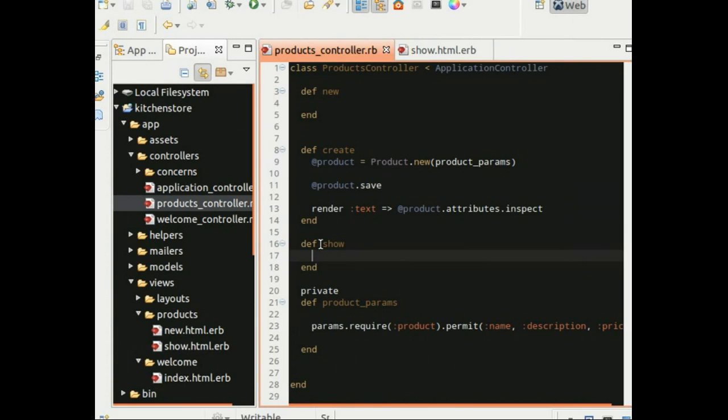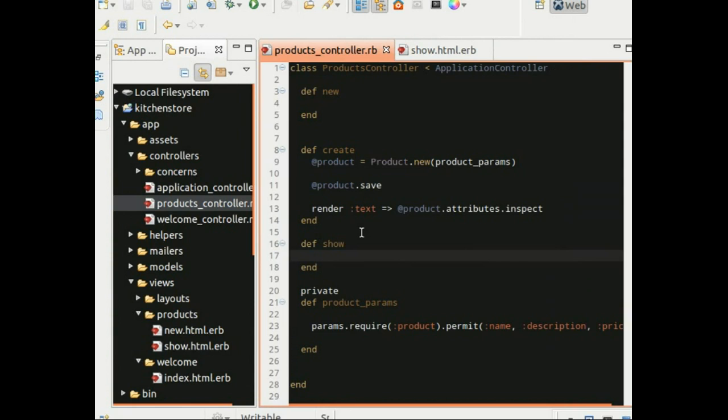Now, our show action should display the saved product, and this is possible only if we provide it the ID of the product, so it can do a find for that product. For this to happen, the create action should provide the ID while redirecting to the show action.